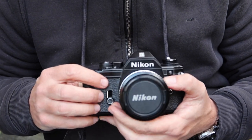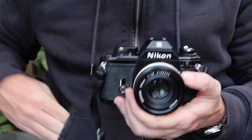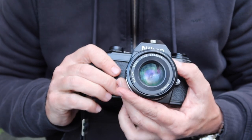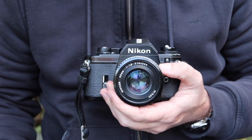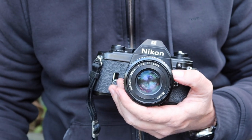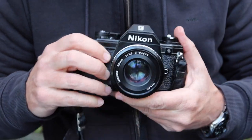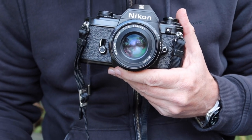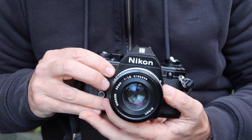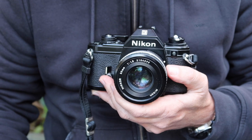And in the auto setting, you have an aperture priority automatic system, where you simply set the aperture with this ring close to the body of the camera, and the camera will automatically select the best shutter speed for that aperture. It's a very simple system, it works quite well, and when you are looking through the viewfinder of the camera and you look on the left-hand side, you'll see a match needle system, and as you vary the aperture, the position of the needle will move, and it will show you which shutter speed the camera is selecting.